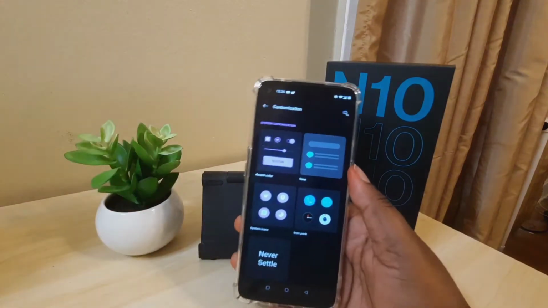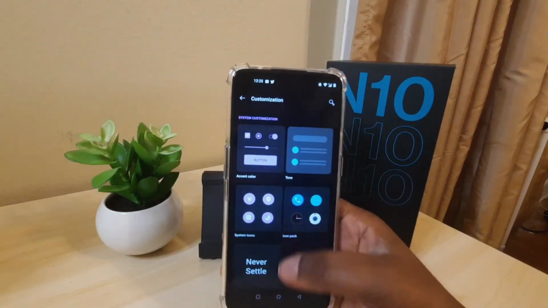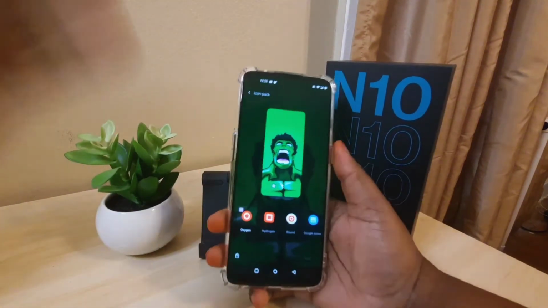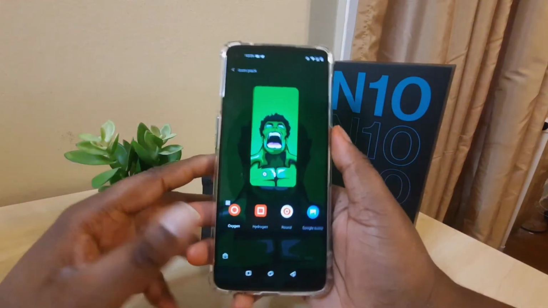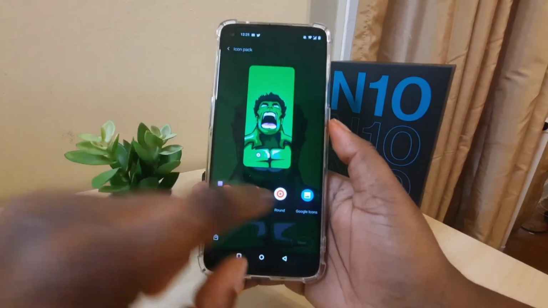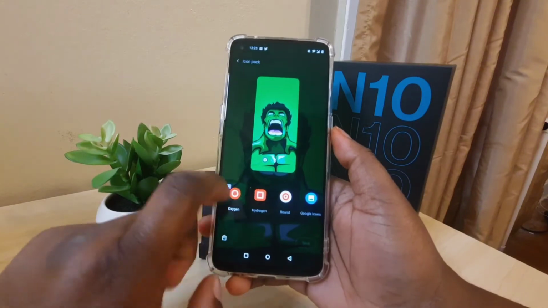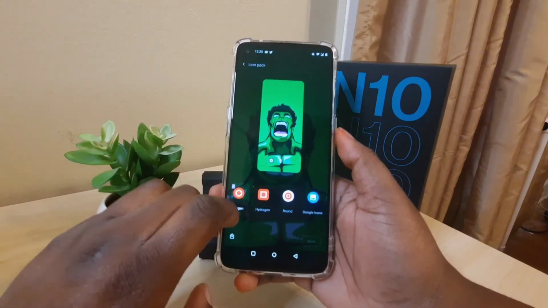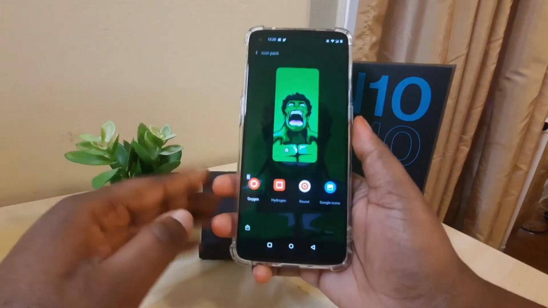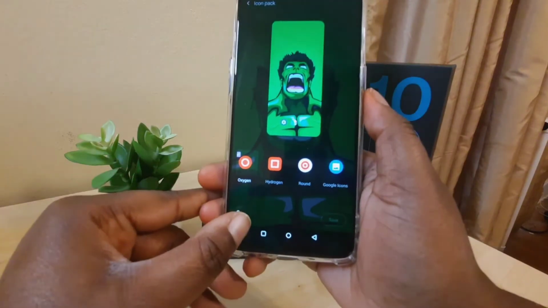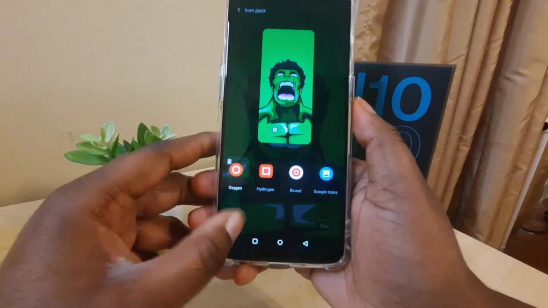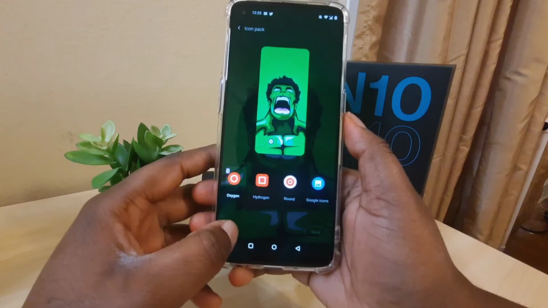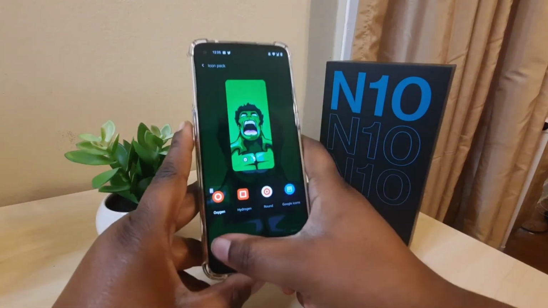But the cool thing about this is you have a choice to change the icons. You can have the rounded icons. I'm on the oxygen icons. But not only that, you see this button down here? You can go to the Google Play Store. Let me see if it'll click.